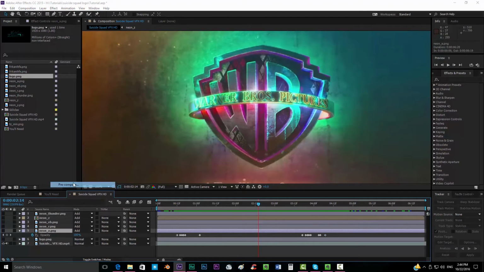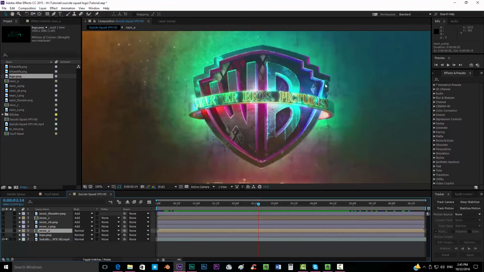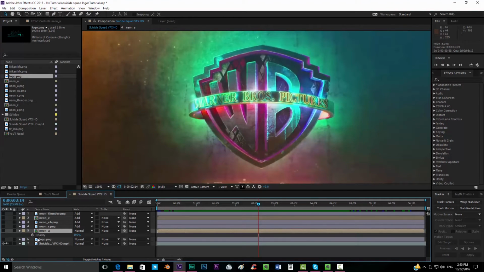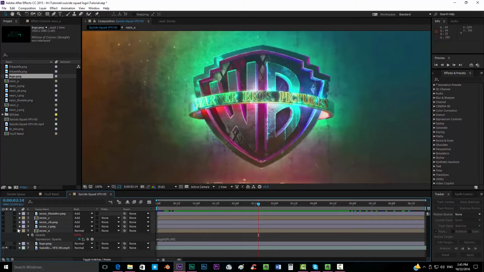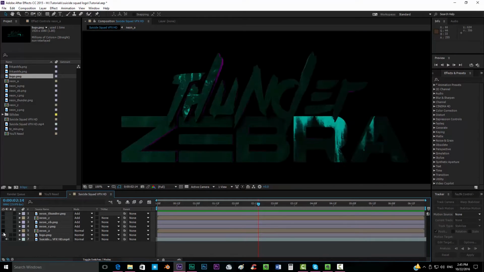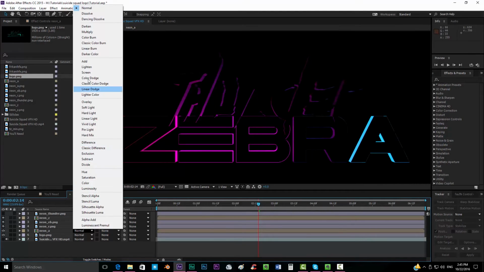We're going to pre-compose this with moving all the attributes into new composition. Call this neon A, and we're going to press T, hold Alt, right wiggle, 50, 100. Now if we see with everything, this one has to be on add mode.